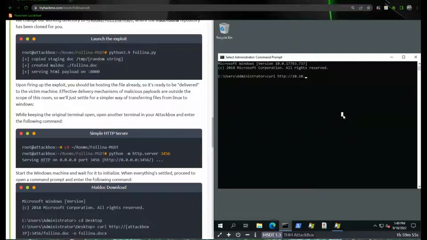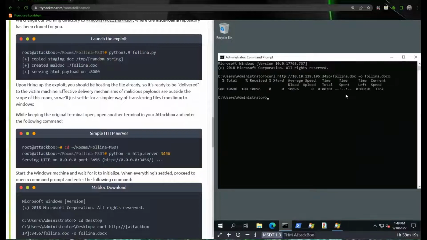Okay, with that IP address entered, I'm going to go ahead and enter in the port 3456. All right, and then I'm going to go ahead and verify everything looks good. Okay, looks good. I'm going to go ahead and press enter.